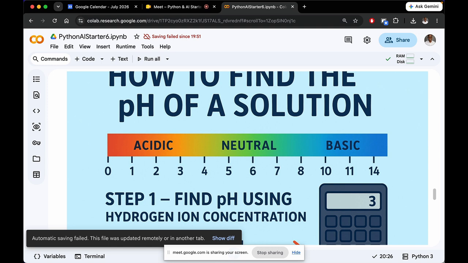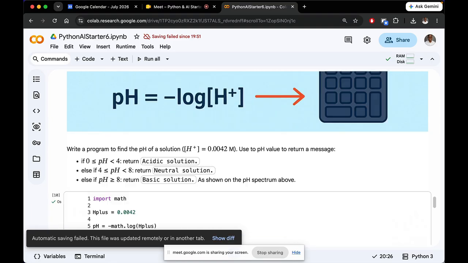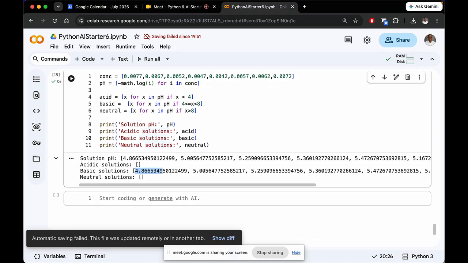So whether it is basic or not, we can still list them from the least basic to the most basic, or in reverse from the most acidic to the least acidic. So this question is rather complex than I thought.